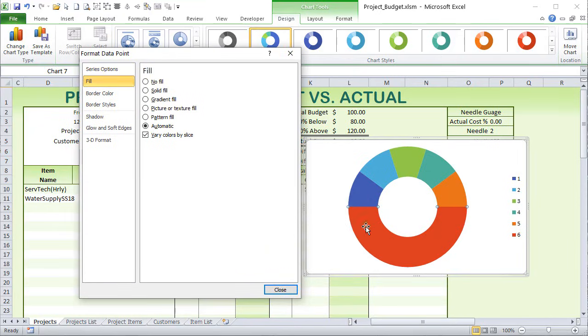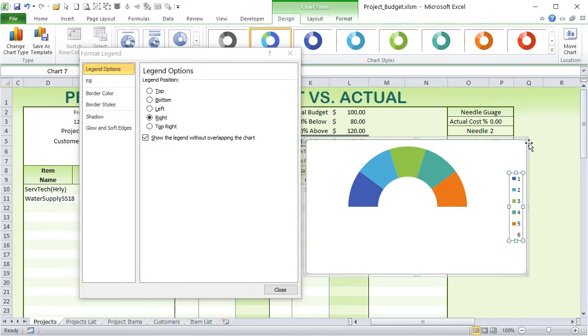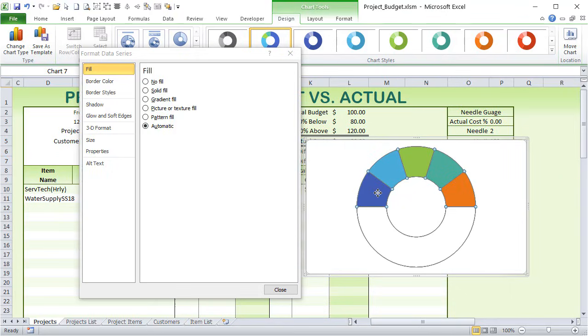This particular one, I'm going to give it a fill. I don't want any fill on this, so no fill on that one. These I want to basically go from green to red and kind of a blend. This we don't need also. So how do we do that? Well, we can do a fill effect.